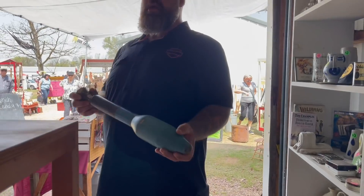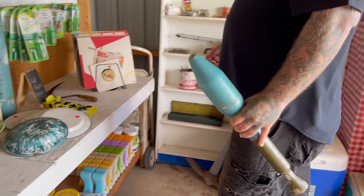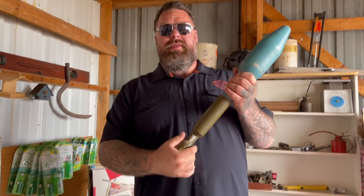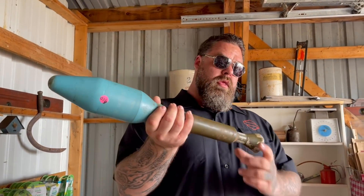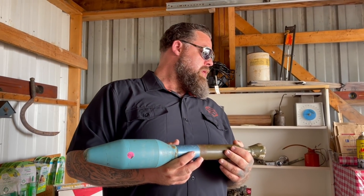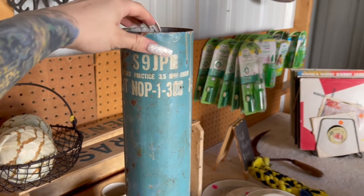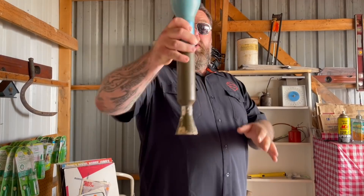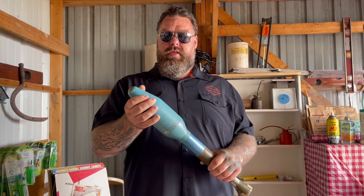So it's got all the information on it. It's a mortar — it's a practice mortar, yeah. I can go down on it a little bit, but I couldn't go down too much because my husband would absolutely shoot me. It's 110 — I can do 90. That is the reason you can't sell them on eBay. We used to be able to sell them marked as duds, but now it's tough because they can be drilled out. That is something. Oh, that wind — that's heavy. Twenty bucks. Got a deal?